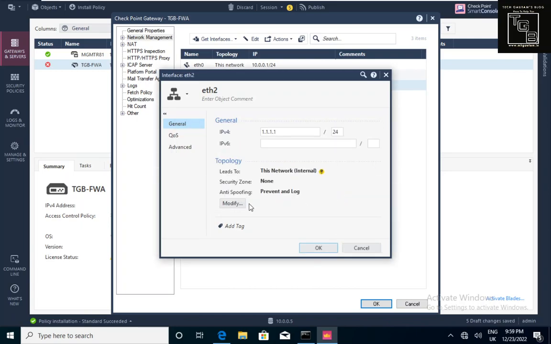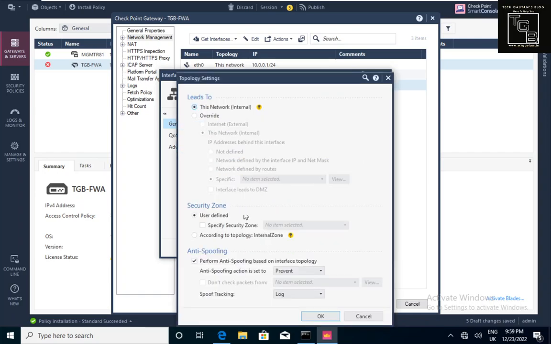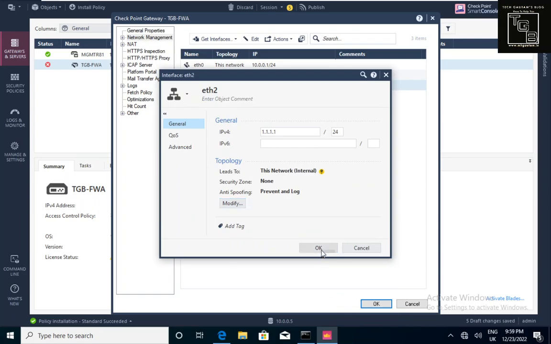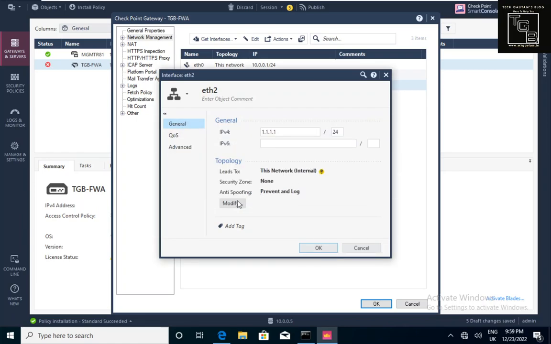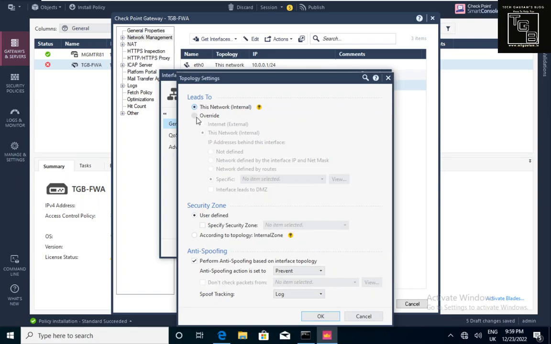There is some message. Let me see what it says. Okay. A specific network must be defined. Okay. Modify, override, and put this as okay.